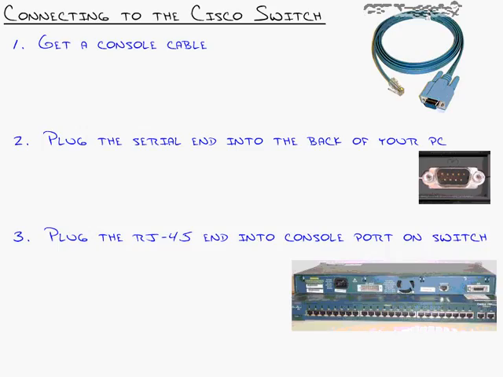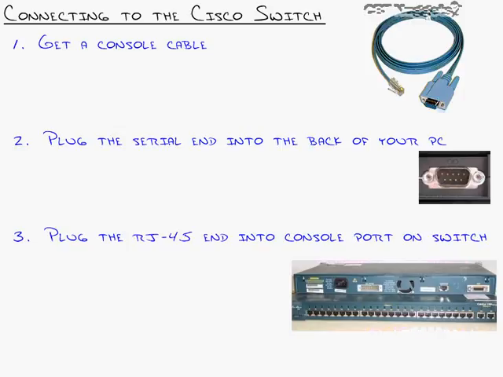Now, the iOS is an operating system, but it's not like Windows in the sense that you don't boot a switch and there's some kind of monitor or display that you're looking at that has all the output. You actually walk up to your switch or router, typically with a laptop, and connect to it to configure it. That's how you access the iOS. So we're working in the LAN switching environment to start off with. We'll move into routers later. So the first step in configuring a Cisco switch is to get a console cable.